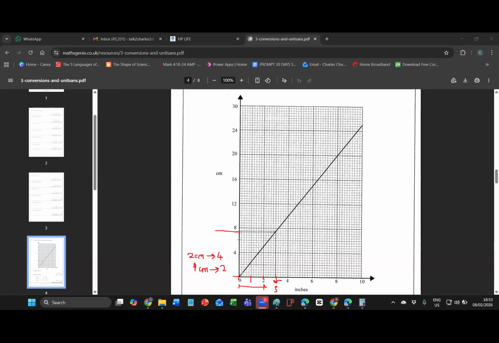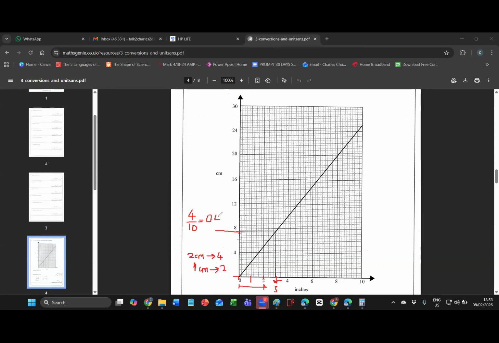All right, now watch how I'm going to get the answer to that question. In between 0 and 4, there are 10 small boxes. Do you agree with that? So that means if I want to find out the value of one of those small boxes, I'll simply say 4 divided by 10. Did you get that? And that's going to give me 0.4.